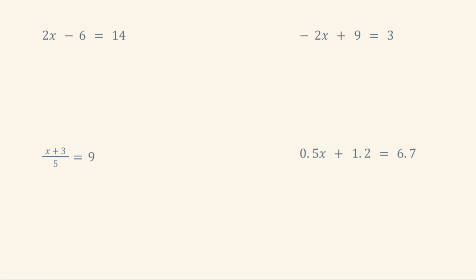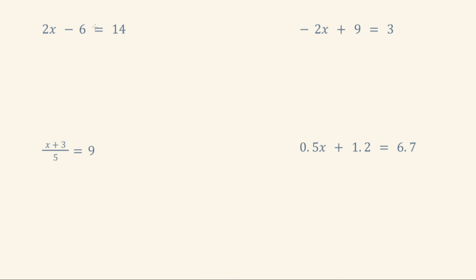Now, on to the next question here. So 2x minus 6 is equal to 14. So once again, think about what's going on to your variable first, right? It's being multiplied by the 2 first, and then whatever this product is, this 2 times x, we're going to subtract 6 from it, right? Because of order of operations. So the last thing that happens is that minus 6.